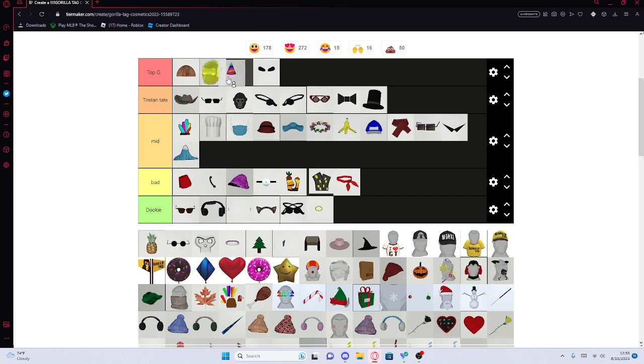All right, party hat is got to get top G. Who remembers when this was their first cosmetic? Actually, I don't think it was my first. Or no, it was my first, party hat was my first cosmetic. Yes, because it was 500, and when I got in the game, I went to City and bought it. And then I saved up for this right here, the glasses.